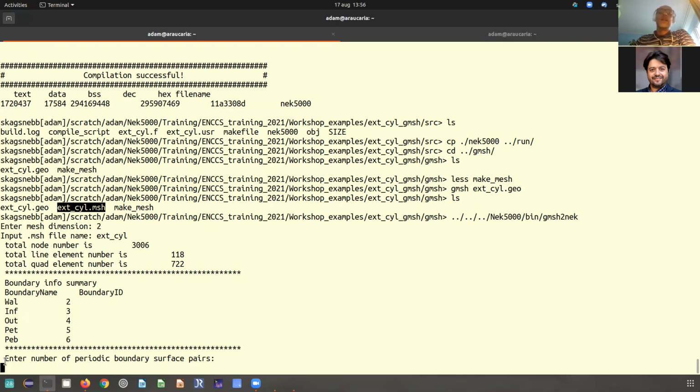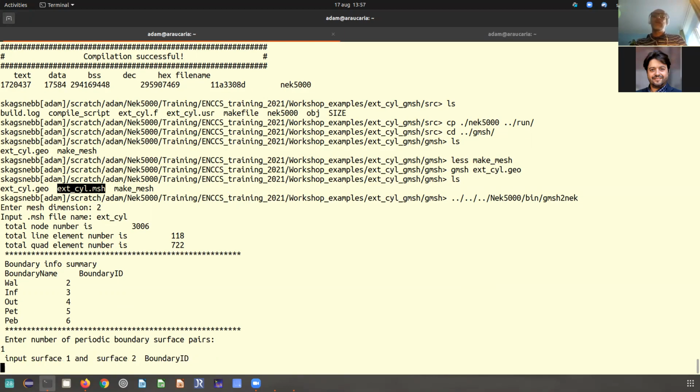The next question is how many periodic boundary surface pairs I have. I have 1. I have the periodicity between bottom and top, which are 6 and 5. So I have 1 pair of periodic boundary conditions. Then it asks me for the numbers of those periodic boundary conditions. Because I go from the bottom, which is 6, to the top, which is 5, I give 6 and 5.